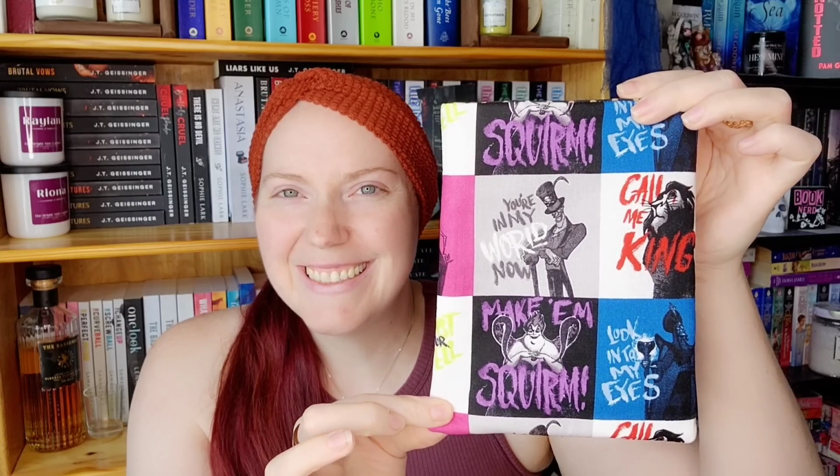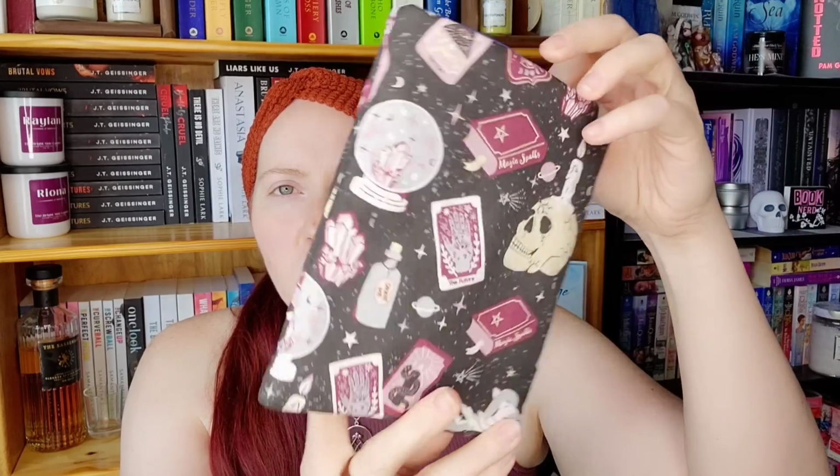I just had a drop that has these really cute villain sleeves. So I have this in both Kindle and indie size with some Disney villains. There's also some cute spooky stuff. I actually did just pick up a few more fabrics and we'll see if I can add some of those designs before the weekend's out. I don't know, we'll see. I have a lot planned, but there's this cute one here that has tarot cards and witchy things on it. And then this one actually glows in the dark. These little ghosts, when you turn off the light, they glow a little bit. So that's super cute. And then I always have some fun nature patterns, because those are something I really enjoy in my book sleeves, just because they aren't necessarily tied to romance, which I mean, I'm totally fine with ones being tied to romance, but you don't know.